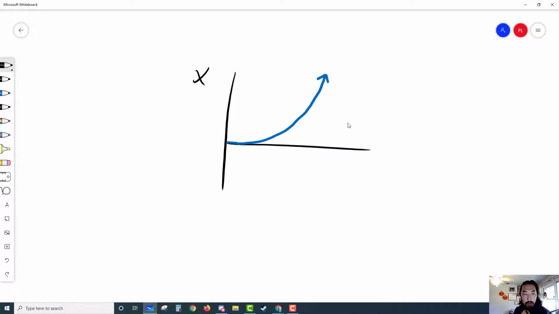So what I like to do is take a look at it in parts. The first part right here, look at that. The slope is pretty flat, right? So if we have a flat slope, we can say that the velocity is 0. It starts off with 0 velocity, and towards the end, look at what happened there. Towards the end, this is a pretty vertical line. That means we have a slope, and in this case, the slope is going to be positive because it's going upwards.